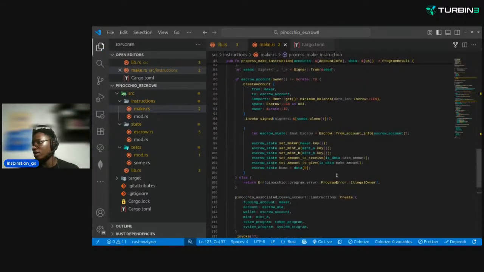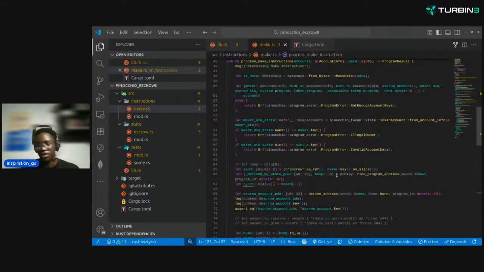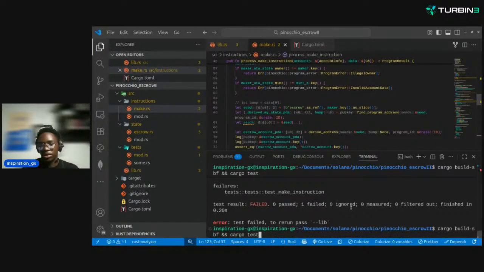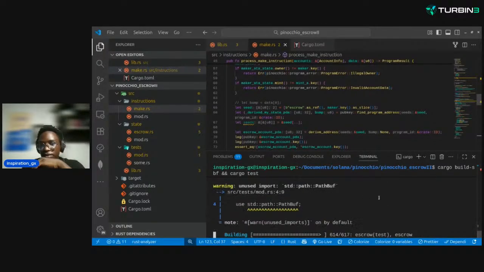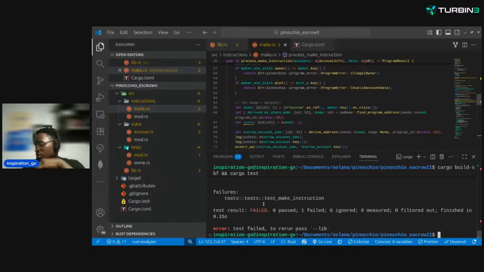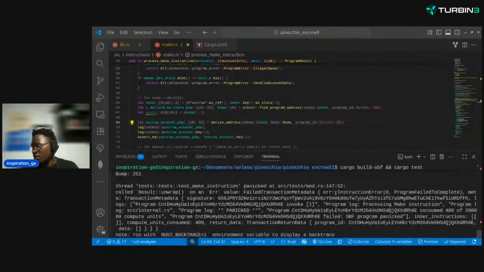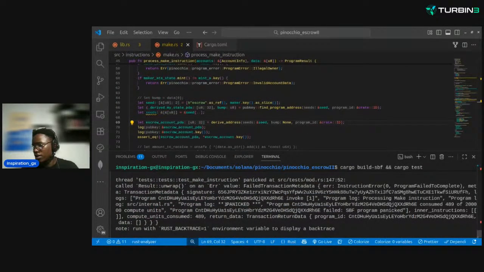Aha. So now let's open up the floor to the errors. Yes, cargo build and cargo test. So no error from the build. There will be no error from the build actually. Invoke panicked. Yes, this is the same error. So did we do good?